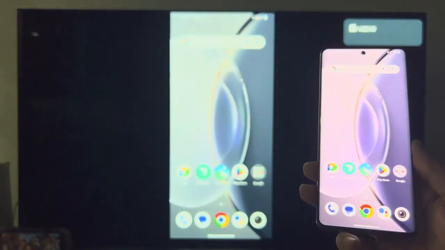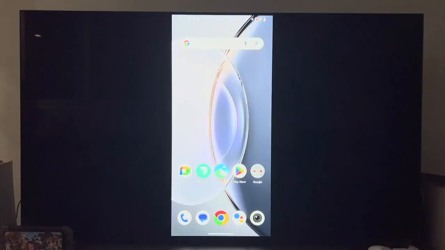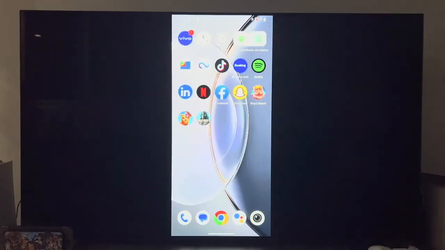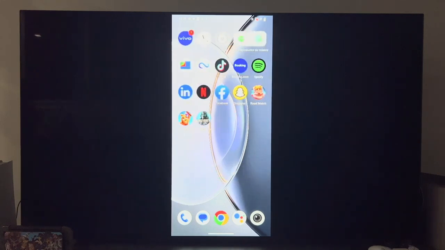And as you can see here, it appears to us connecting, and after a few seconds we have the screen of the cell phone duplicated on the TV. In this case the quality of the screen duplication is not quite good, it has a resolution a little bit lower than what we usually see in this type of program. But well, it lets us do the screen sharing without any problem, and that is already appreciated.